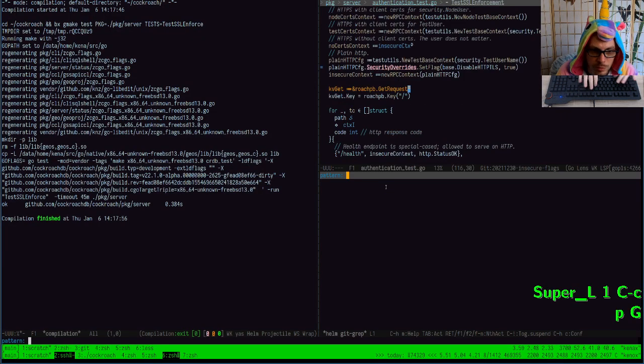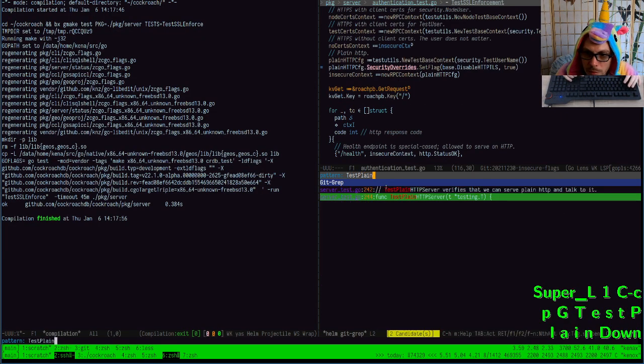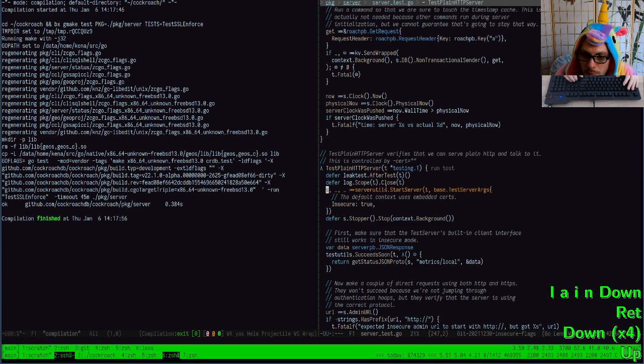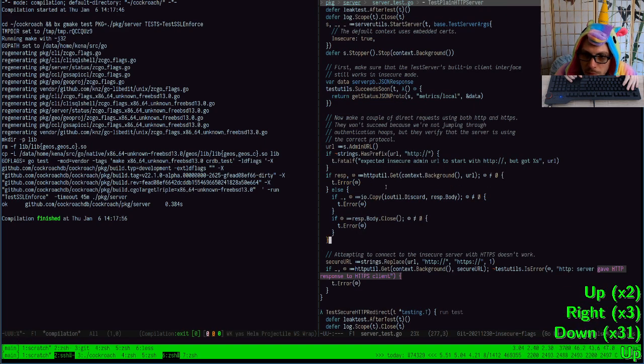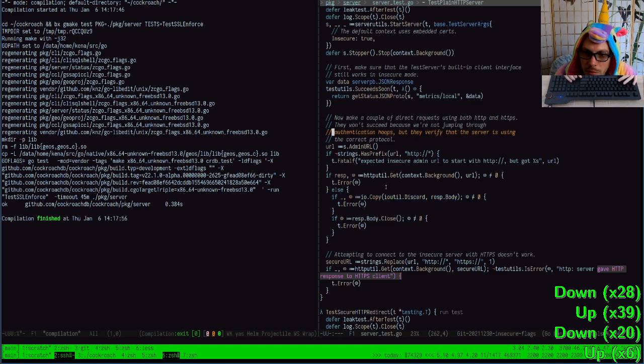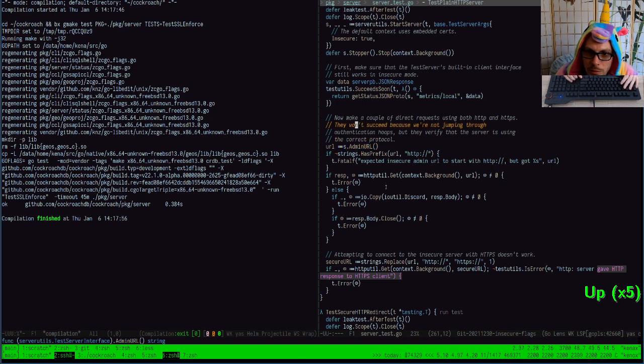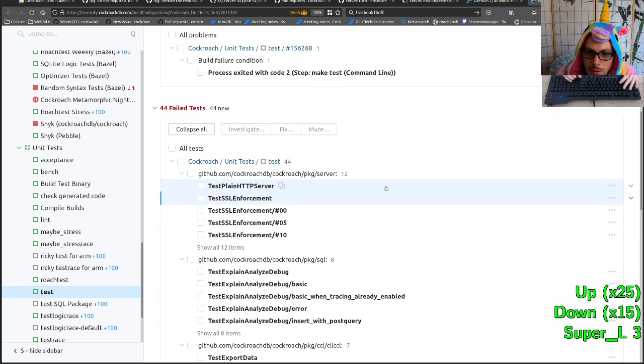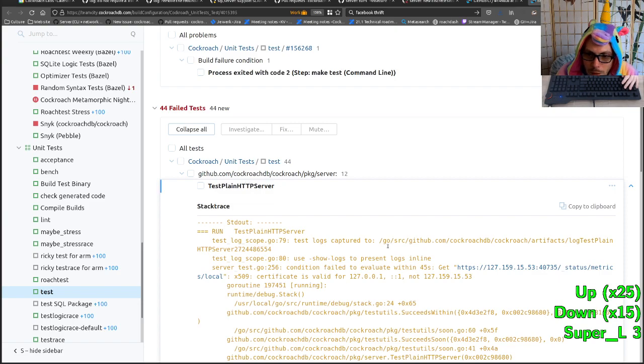Test plain HTTP server. Here. So that insecure will ensure the server is not using TLS, but it's also not using anything else. And then this test fails. All right, what did it fail with?